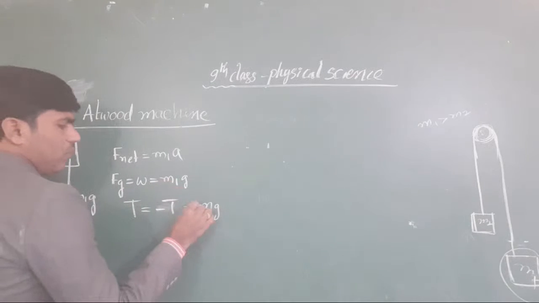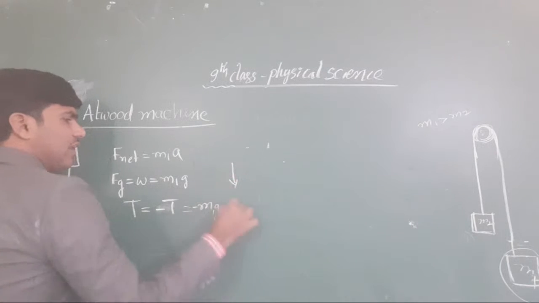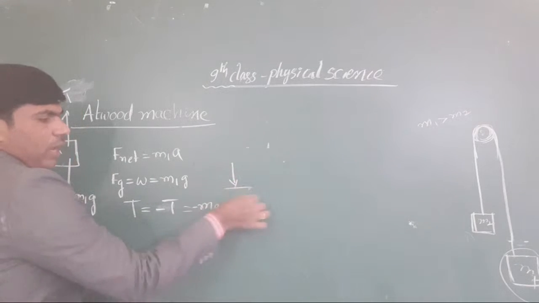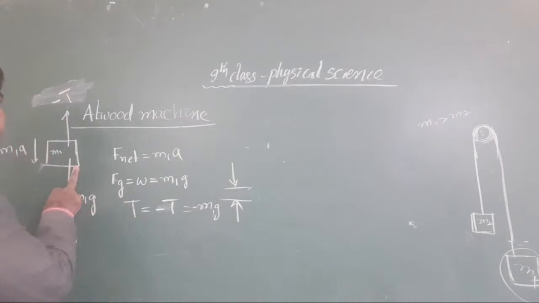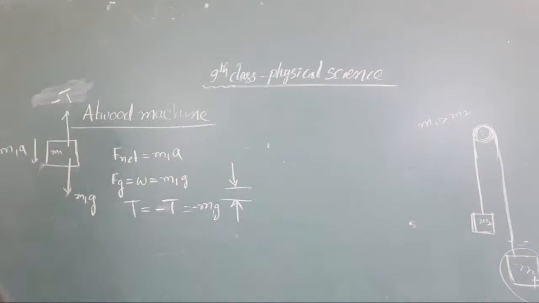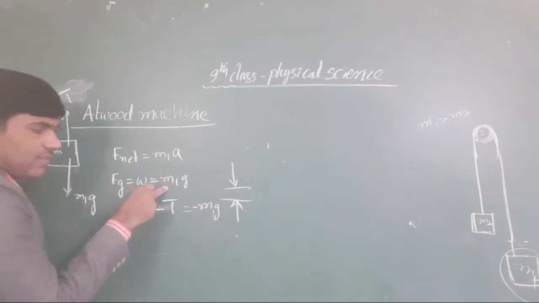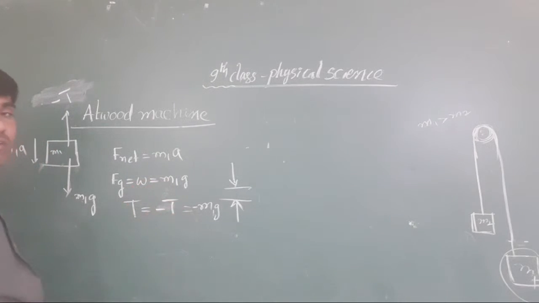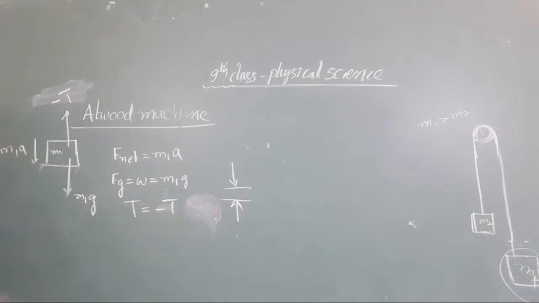But when there is a minus, it is in this direction. When these two are equal with each other, our M1 becomes stabilized. But it is not equal. Why? Because it is connected with M2. Because M2 is greater than this weight, because of M2 the gravitational force is greater, and our tensile force works here. That's why it is taken not as g, it is taken as minus T.